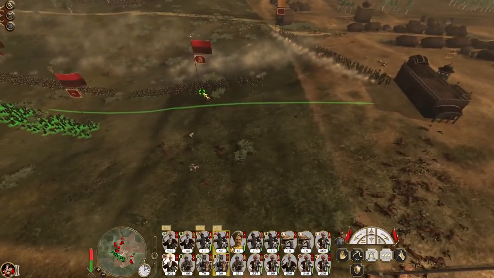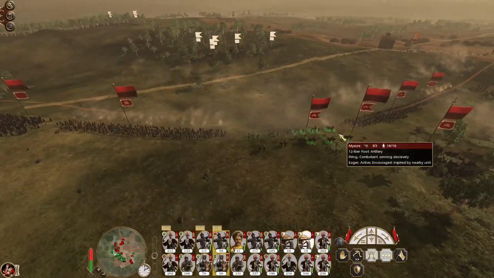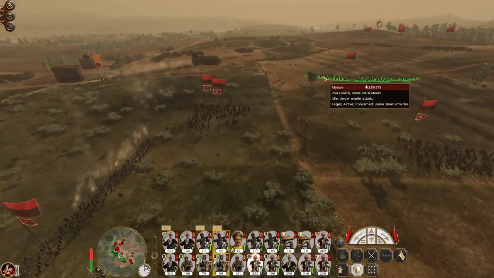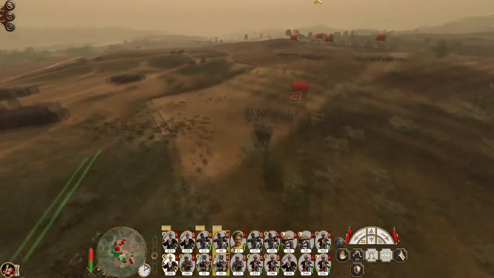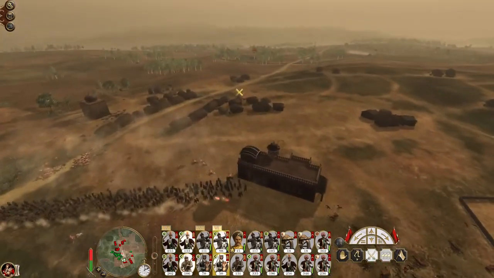Okay, right, they've pushed up a unit of Bajir infantry onto our flank. Push up some dervishes to try to deal with them. The actual front of our position is pretty solid. It's just everywhere else that's the problem. Okay, good. You men withdraw.